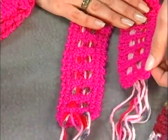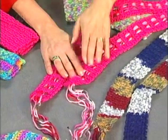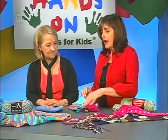Left some fringe out. You can use this as a scarf. You can use this as a belt. That'd be great. They're a lot of fun. You can make so much with any of these. You can make them any size you want. Okay, one last one.